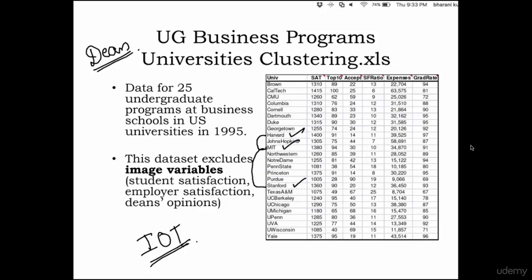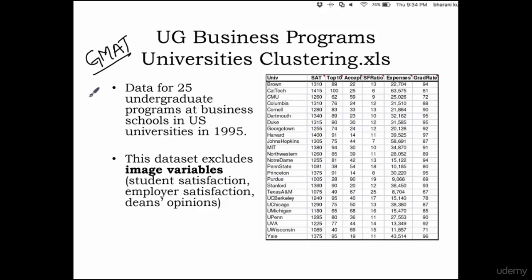And from a student perspective, if I take the GMAT exam and get a score of, say, 720 out of 800, I need to know which colleges I wish to apply to. Say you want to apply to University of Michigan. Then there should be a mechanism wherein your system recommends universities which are similar to University of Michigan. That is what we need to do basically.